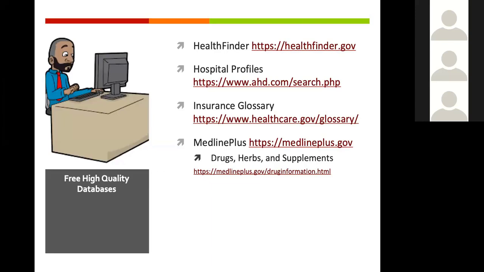Okay, I showed you HealthFinder. Some of the other free things available to you that are essential to a good health and wellness collection that's online is Hospital Profiles, which lists almost all of the hospitals in the US, as well as other healthcare facilities, and provides you with directory assistance as well as grading and directories to individual staff, such as the director or the bursar, people like that with whom you might want to be in touch for planning purposes.